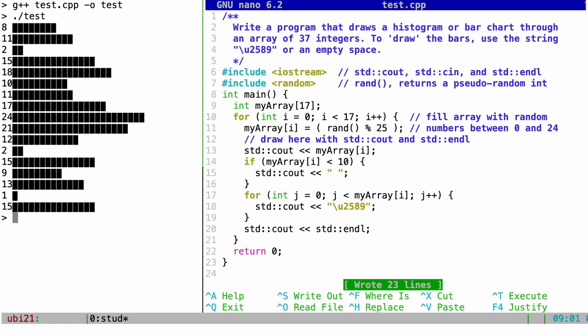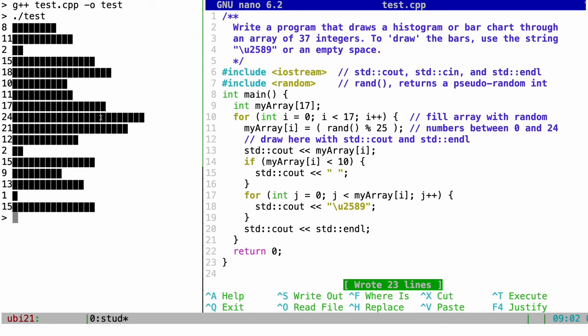So in this case, we have an array. In one for loop, we already initialize the array, and we already print out the array numbers and immediately do the bar chart. Now, this is only the start of this exercise, however. What would happen if you would want to have a proper bar chart? These are typically things that you rotate 90 degrees to the right, not to the left, right? So what would you need to do if you want to do that?